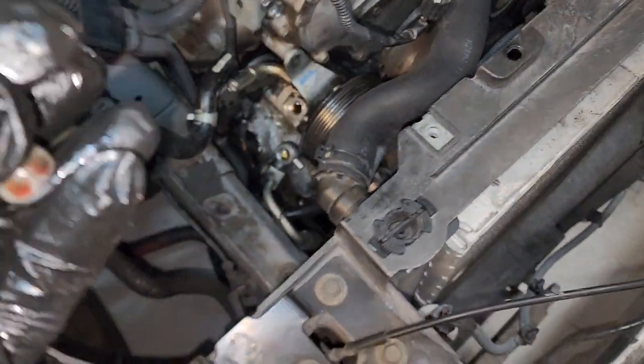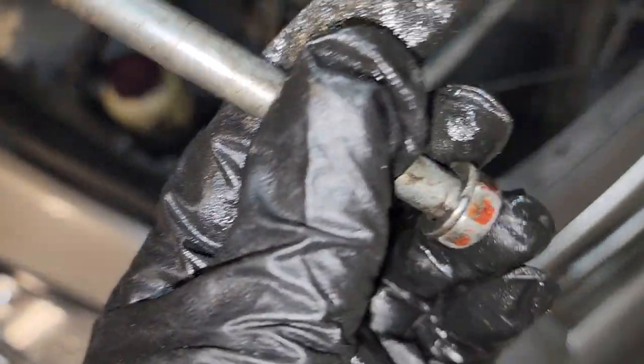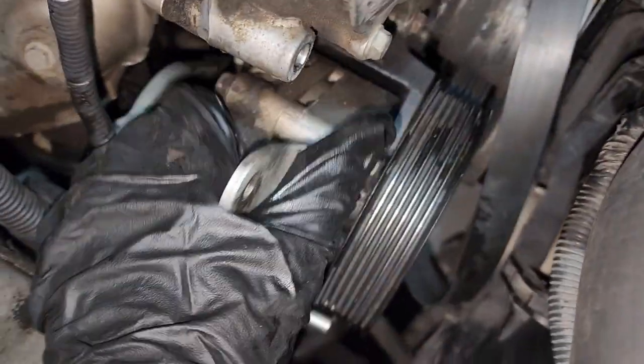So this one's going to be a different size. This is going to be a 14. Yeah, 14. So the top one's going to be a 10. And you don't got to take these other two off. You can just do it once you have the pump off.